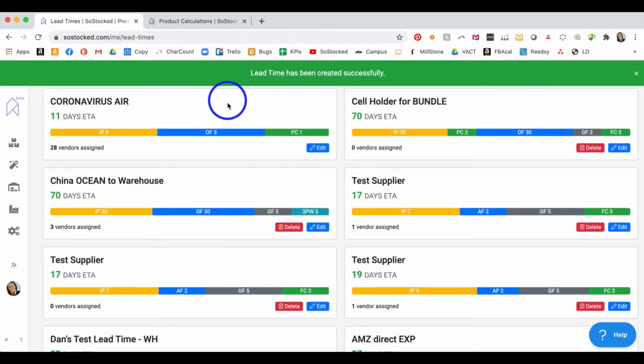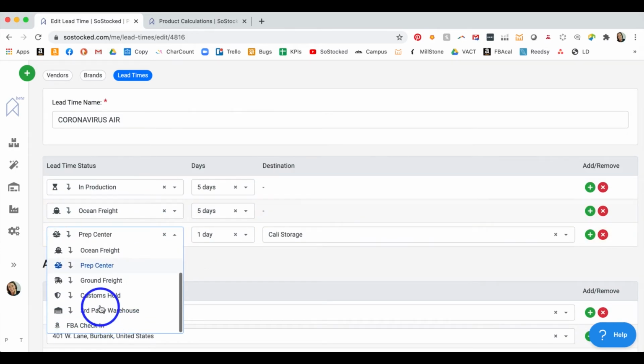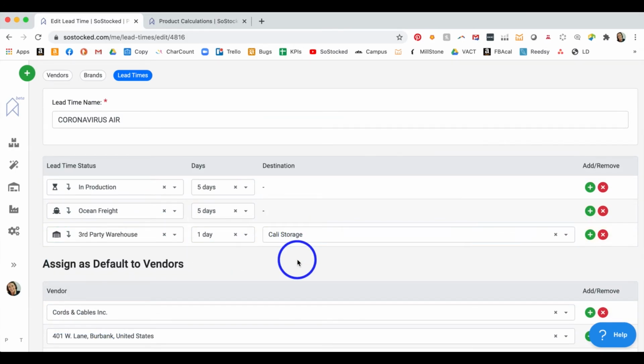Now, I'm going to talk a little bit about why it's important to have your lead time end at your warehouse. Essentially, you want your lead time to end at your warehouse instead of going straight to FBA if you have a stop at your warehouse as part of your process. We'll come in here for an example. If we have our lead time set up to stop at our warehouse, we want our inventory to stop at our warehouse, and then we want to be able to send through just what we need to go to FBA. We don't want all 10,000 units that we ordered to go straight to FBA. So we end at our third-party warehouse, and then we have a transfer time that will pick up and tell us how much to send based on some settings I'm going to show you in the next video.